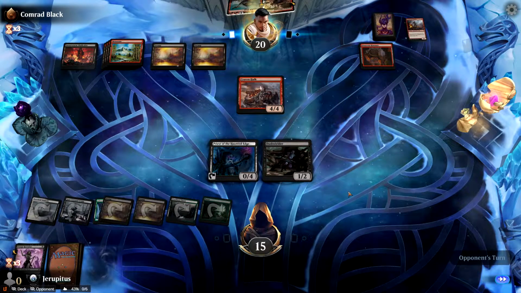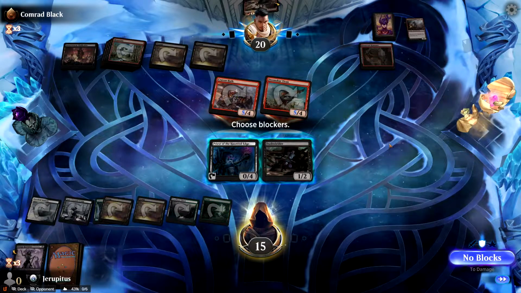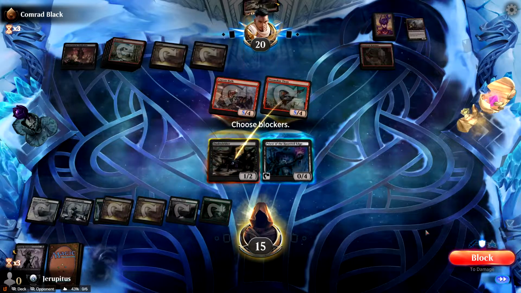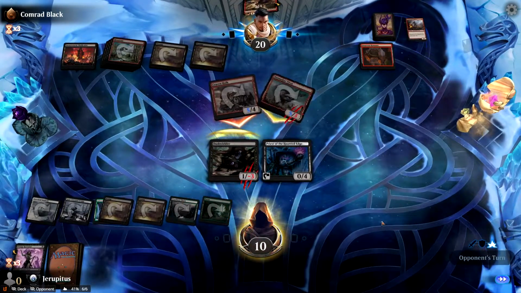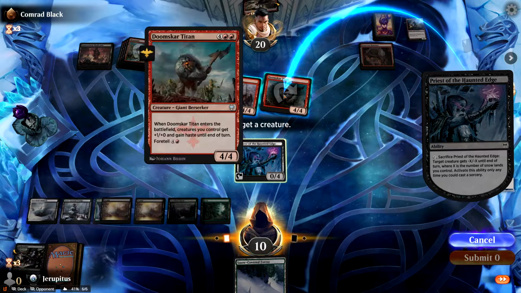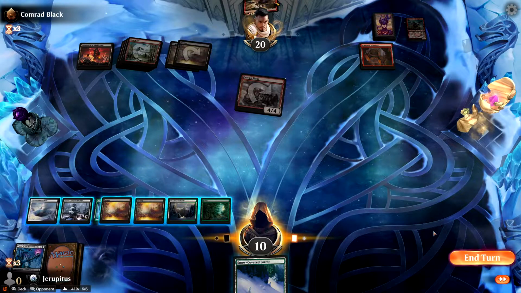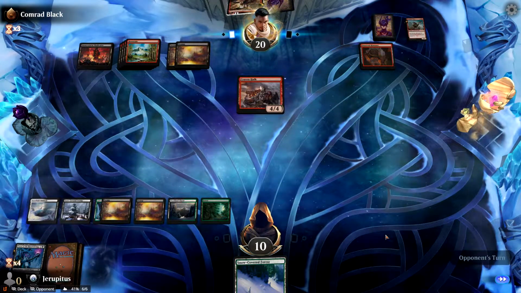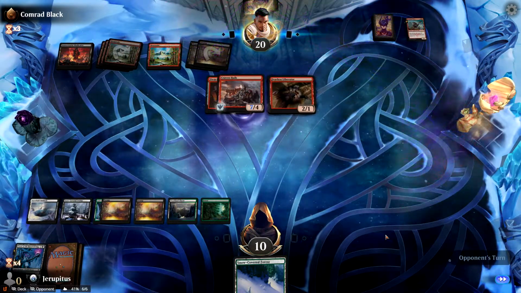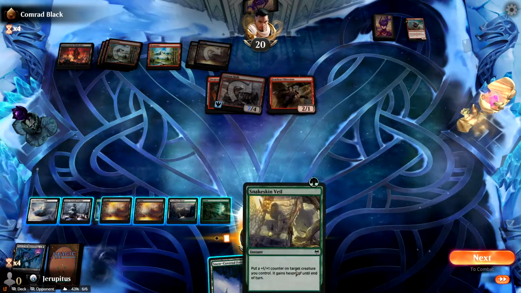We're going to take a bunch of damage here. Yeah, so I got to block something. I can't take 10. Neither of these have trample, so we'll just block here. Forest is not a good draw. Yep, that puts me to 3. Have to draw something. That will not do it.